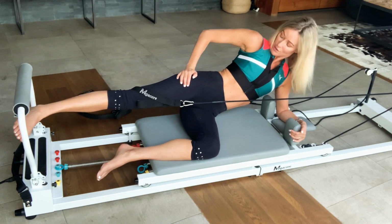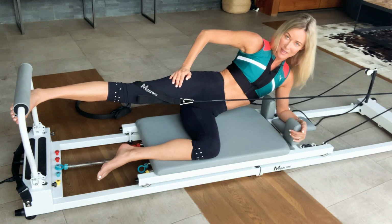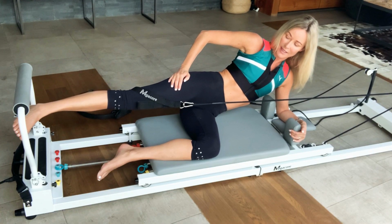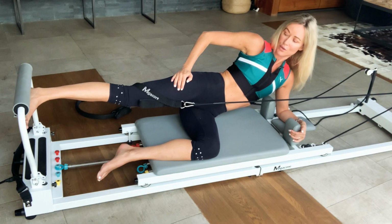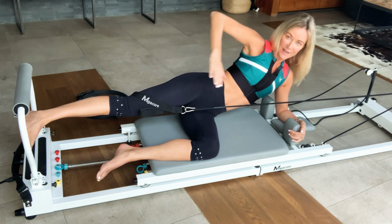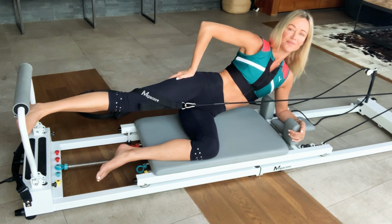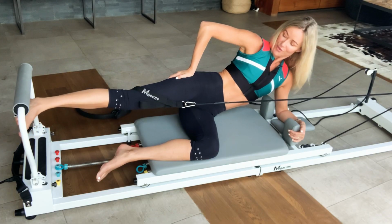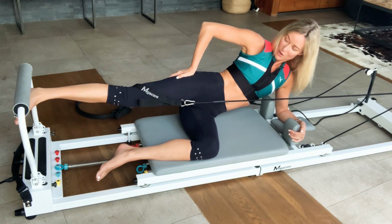I like to put my hand on top, not where my bum is, just down a little bit, and think about using that muscle where my hand is to lift the leg. So reach your heel, and it's important to make sure that your toes are facing forward, and just press into your hand with your muscles here. Keep going. Feels really good. Last one, more of a challenge.